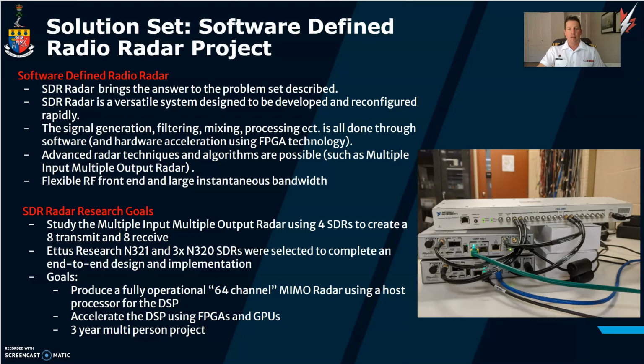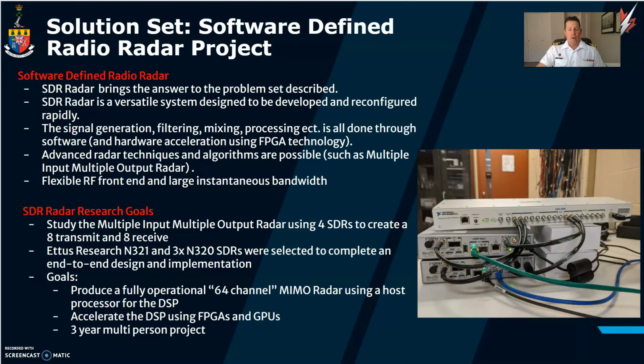The benefits of the SDR is that the signal generation, filtering, mixing, and almost all of the DSP is done through software. So there's no actual hardware requirement, making them very flexible. They're also flexible with their RF front ends, as they're able to produce a very wide range of frequencies, and their instantaneous bandwidth is often quite high.